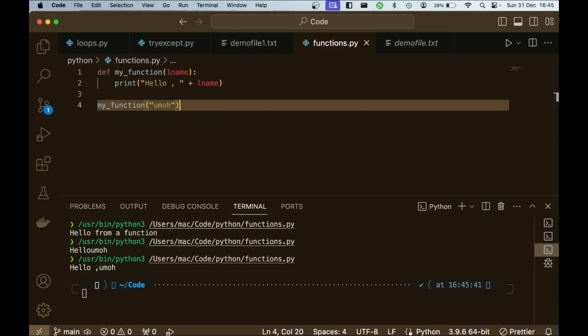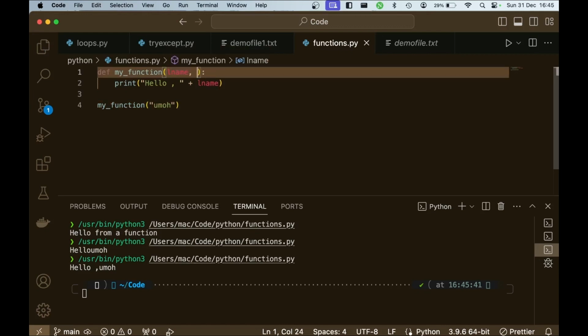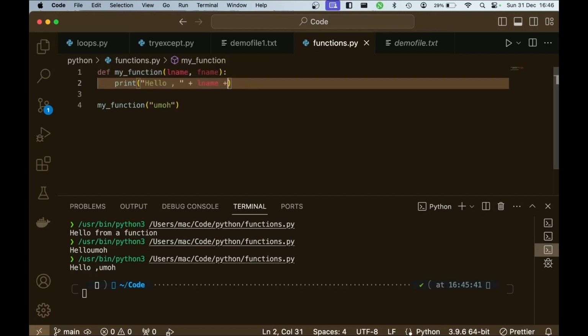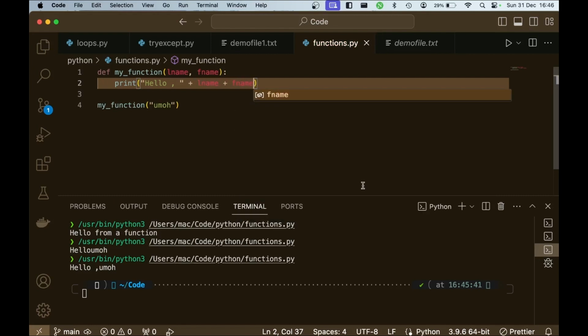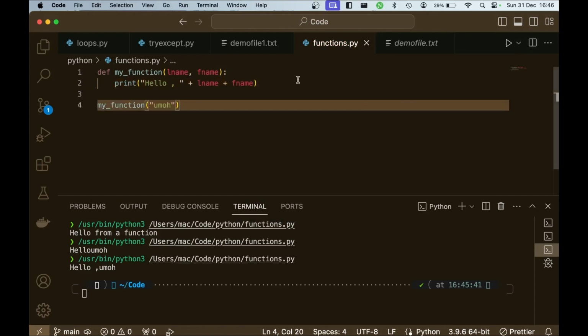You can pass multiple arguments into this function. If I want to add my first name, I can go with fname and I would add it like so. Call it my first name. Then once I run this to the console again, I will pass in my first name also.